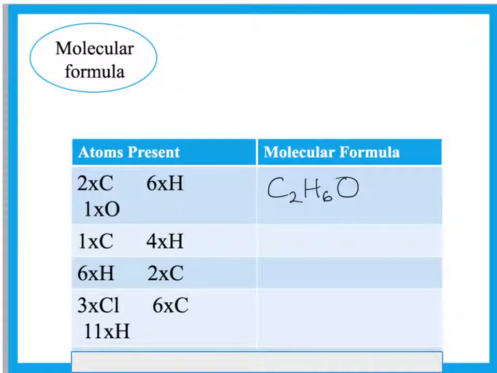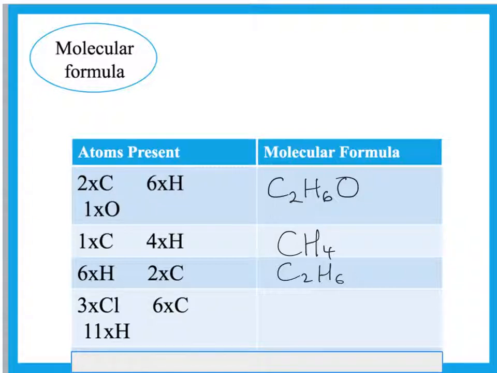Okay, so the next one, we've got 1 carbon and 4 hydrogens, so that's methane. So carbon comes on its own, only 1 of them. Hydrogen, there are 4 of them, subscript at the bottom. This should be a recap, it should be something that you're very confident with. Okay, just to confuse you, we've written them the wrong way around. We've got the hydrogens first and then the carbons, but we do have carbons, we've got 2 of them, we've got hydrogens, and we've got 6 of them. Please make sure that your subscript numbers are small and are at the bottom, because if there's any dispute over that, you might not get a mark, and you need to make sure that you're getting these simple marks.